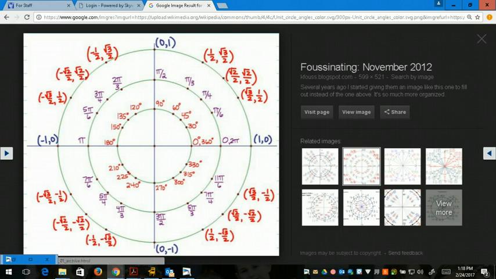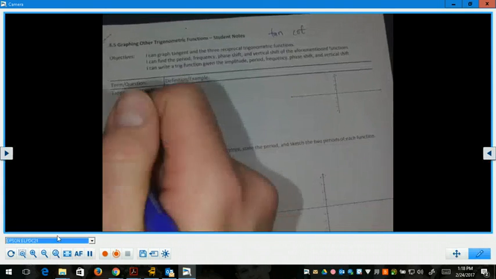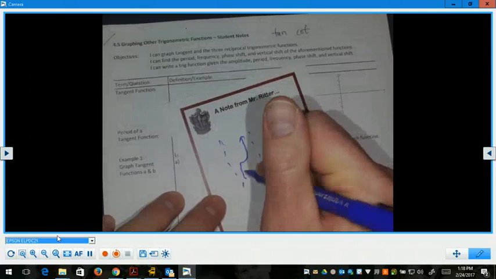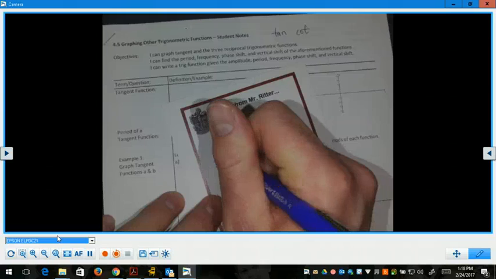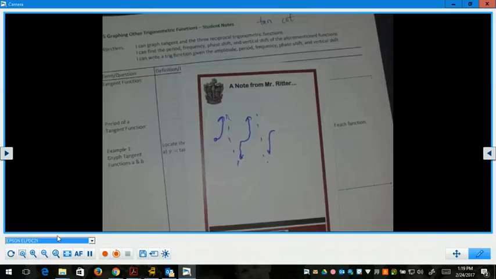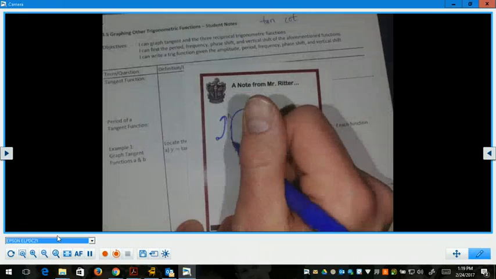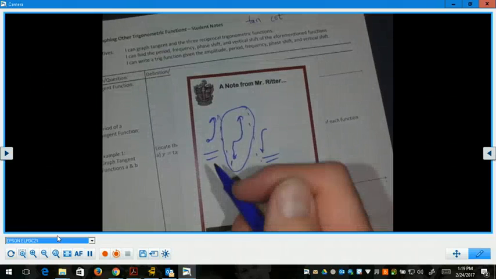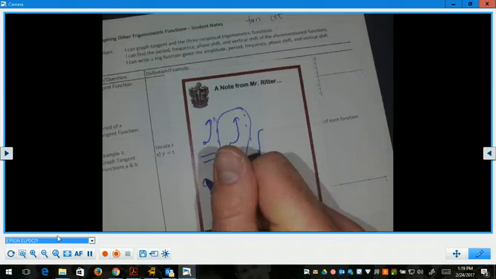Also, if you remember the graph of this, let me get a scrap piece of paper, the graph looked something like this when we did it in our exploration. How many periods do you think we actually graphed there when we graphed tangent in our exploration? 1 full period, and then we actually have 1 full period right here, and then part of 1 here and part of 1, so kind of 2, but not exactly 2. And that's when we went from 0 to 2 pi in your exploration.